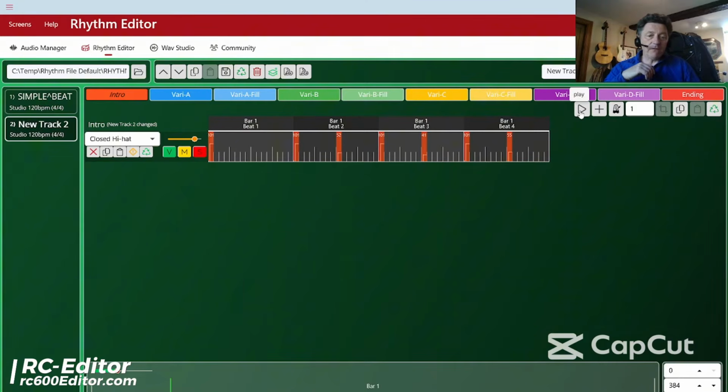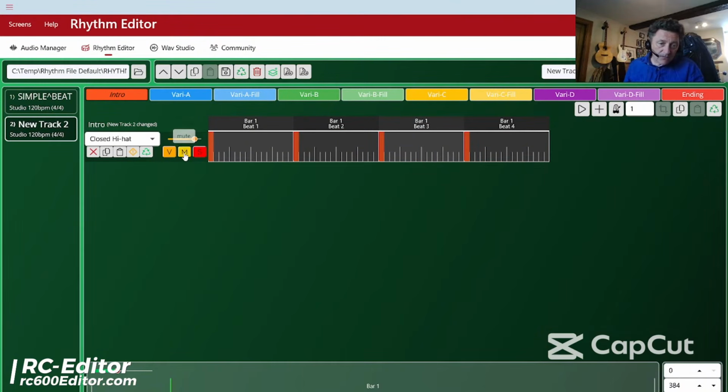Which is all very, very cool. So on each individual instrument, you've got an X that deletes the instrument. You've got copy, paste. You have a clear to get rid of all the notes. So I can press that. It should delete all the notes. It doesn't. I'll fix that later. And then you've got a reload that reloads them back in. So that's what we've got on there.